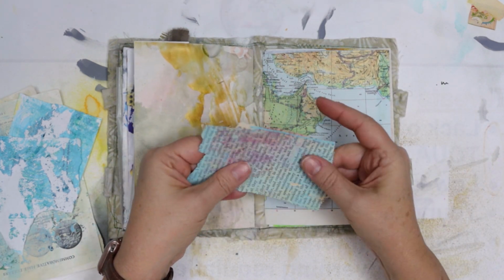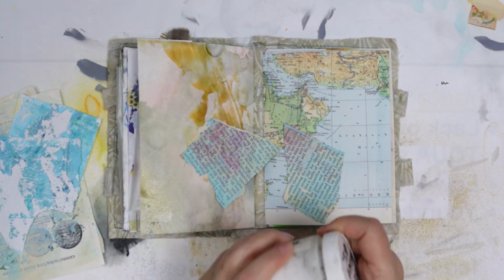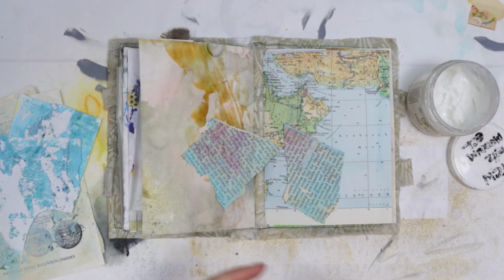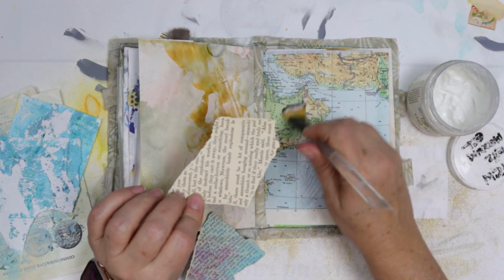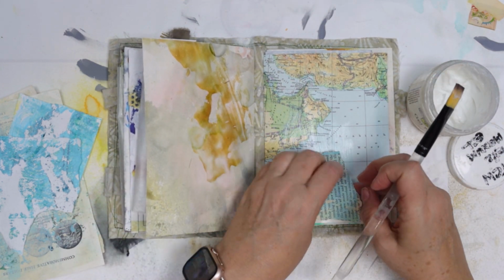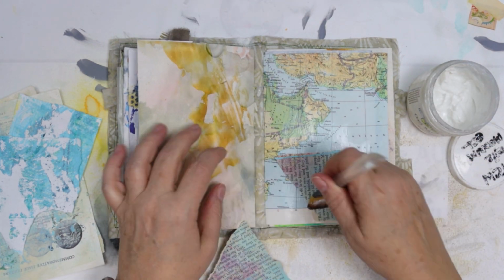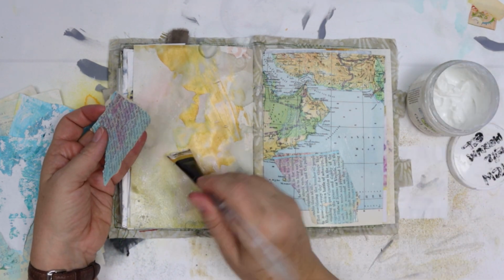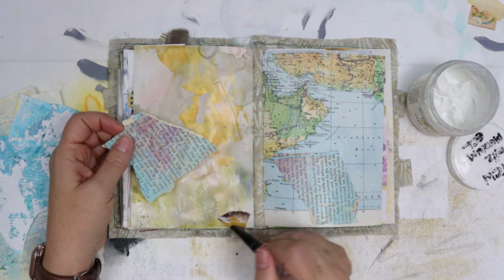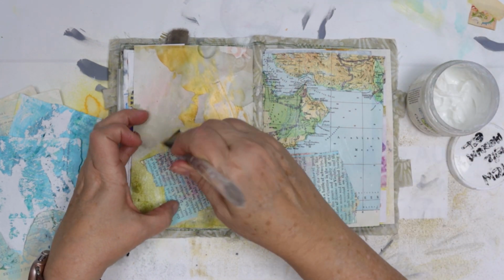Now this paper usually really soaks up, this old book, vintage book paper really soaks up the gel medium. So I'm going to be pretty liberal with that. It has been my experience with these really old ones that are kind of crunchy. Whatever this green is, I'm picking it up. It's water soluble, so kind of pulling it off a little bit.